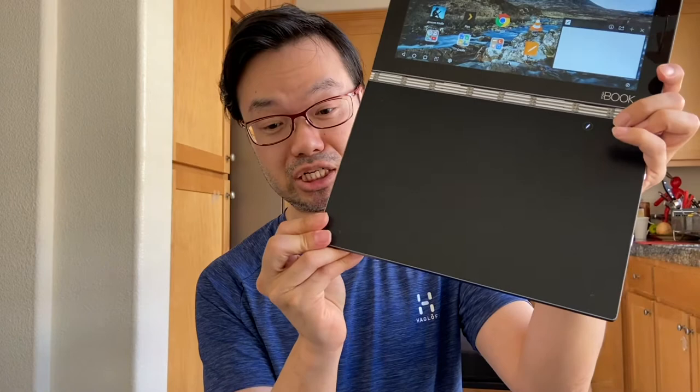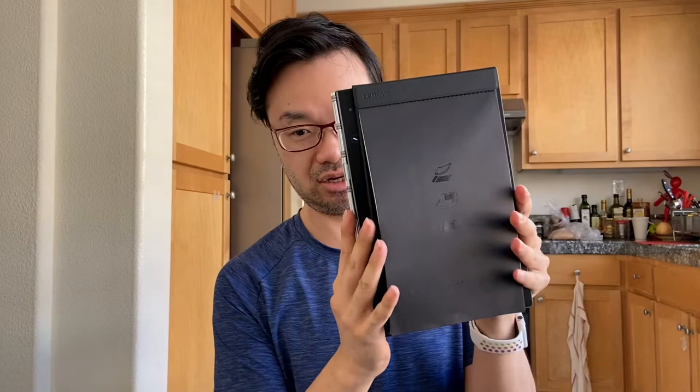It's a Yoga because it can flip, and it had a keyboard — but not a real keyboard. You can actually turn it off and it becomes a digitizer, and it comes with a paper notebook. The use case was that you would flip this around, attach this paper notebook to it — it's magnetic so it holds pretty well — and then with its included pencil you would write on this. You'd have a paper copy, and the Yoga Book would save a digital copy of what you wrote. You don't need special paper, but you did need the special pen. The pen was stolen so I no longer have it, but I do still have the nice notebook.